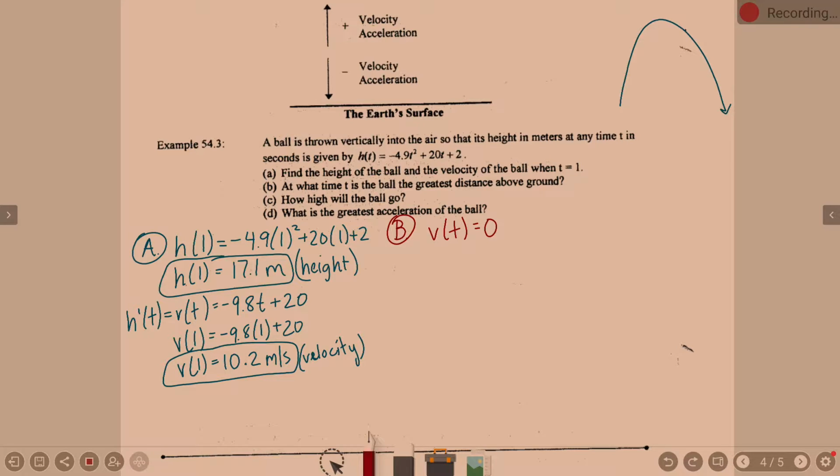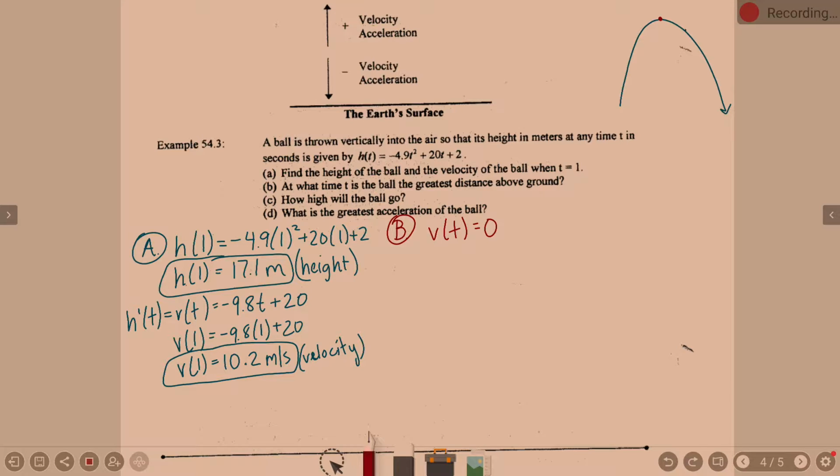Now, think about this a different way if you want. My ball, when is it going to be at the highest point? That's also called a max. It's a critical point. And how do you find critical points? First derivative. First derivative equal to 0. What is velocity? The first derivative. The first derivative. Oh my goodness. Is that a good connection to make?